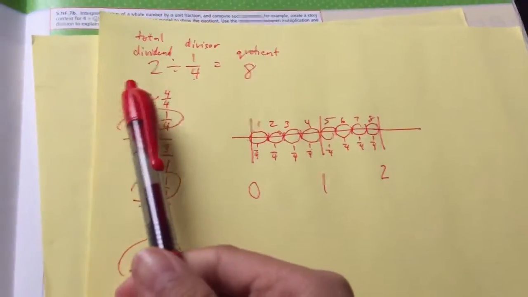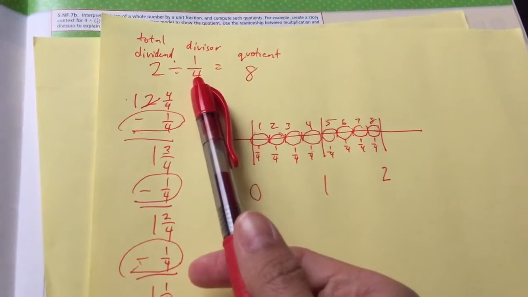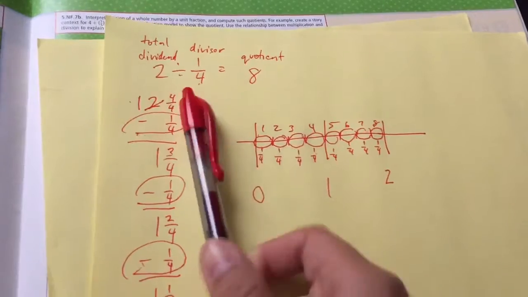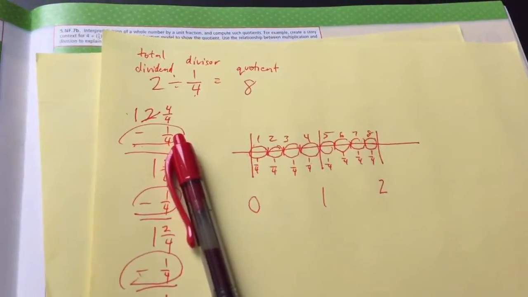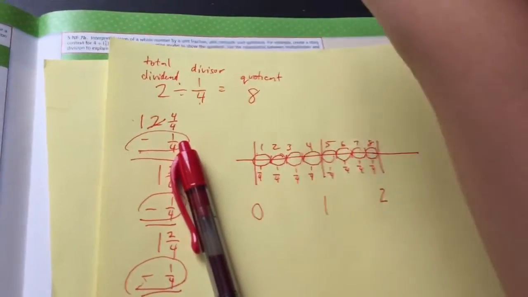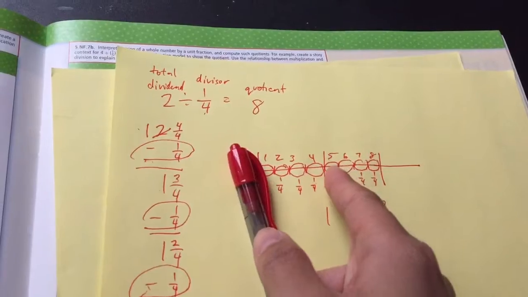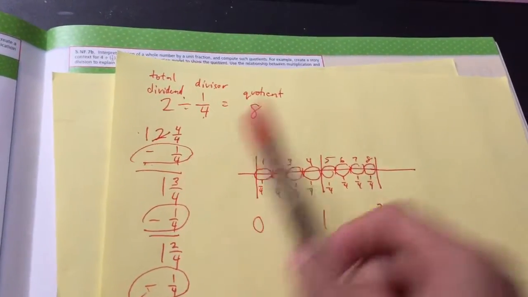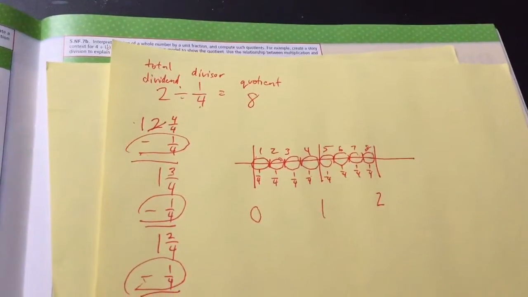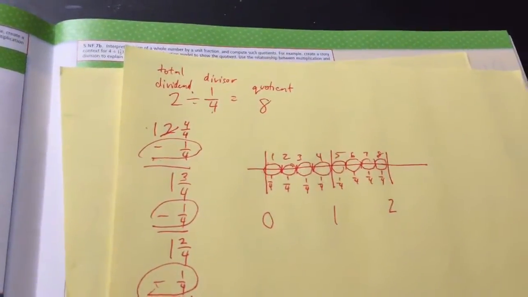And think about it. If you have 2 whole pieces of pizza and each person is getting 1/4, how many people can you give it to? You have 2 wholes and you're taking away 1/4. They're getting less than a whole. So you're able to give to 1, 2, 3, 4 people, 1, 2, 3, 4 more for the second pizza. 8 pieces altogether. 2 divided by 1/4 is 8.